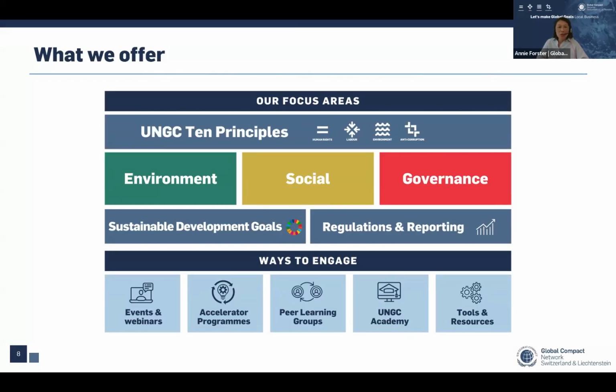If you want more in-depth training courses on certain topics, then maybe the Accelerator program is for you. If you want to exchange good practices with like-minded professionals or commiserate on certain topics, then you might consider joining our peer learning groups. If you want on-demand content at your convenience, the Global Compact Academy, our online learning platform, may be suitable. If you want to stay ahead of the curve and stay informed, use our tools and resources. To make change from within, you need to empower your staff with the knowledge and training to do so. And at the Global Compact, our role is to provide you with the knowledge, tools, and dialogue to facilitate this.